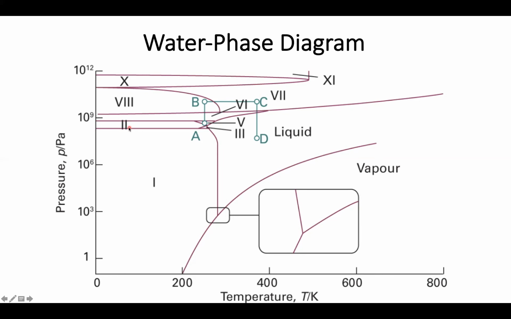But we also say under low temperature conditions can form ice 2, or under intermediate temperature conditions, but again, very high pressures, can form ice 3, as well as ice 5, 6, 8, 7, 10, 11, and there's several other ones out there, including if I go way down in this region, you can actually start forming ice 9. And this gives us a lot of different equilibria that we in practice need to solve.